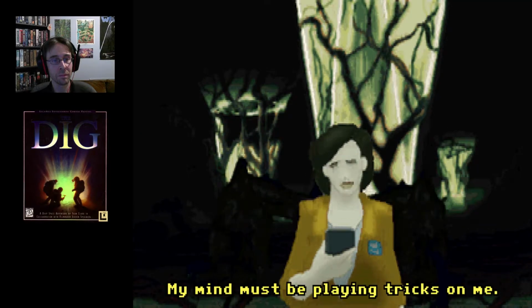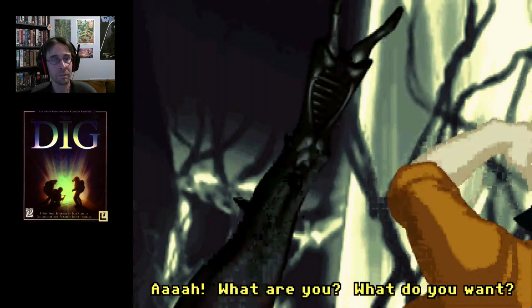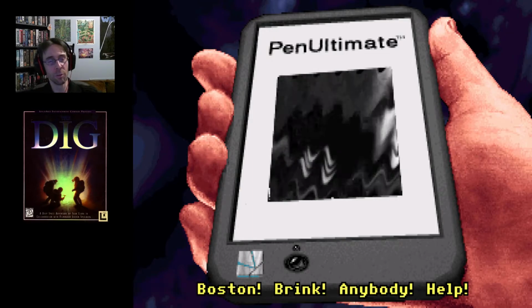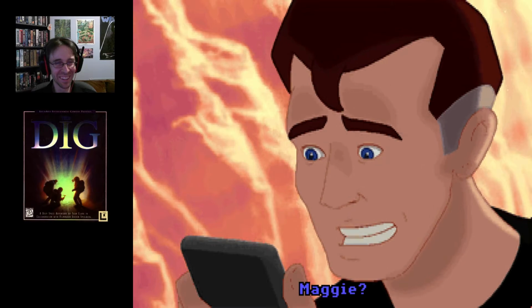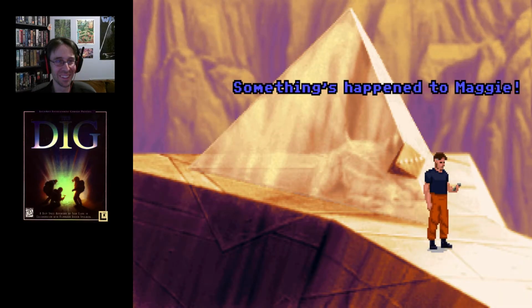My mind must be playing tricks on me. What were you saying about... Ah! What are you? What do you want? What's happening? What's going on? Boston, what do you want? Frank! Anybody! Maggie! Brink! All the codes come in, wherever you are, we need you. Something's happened to Maggie.